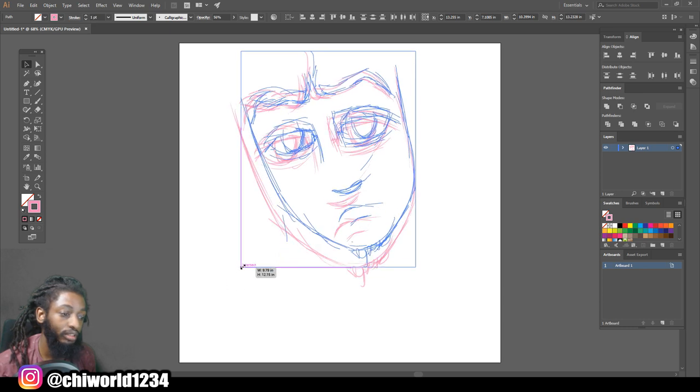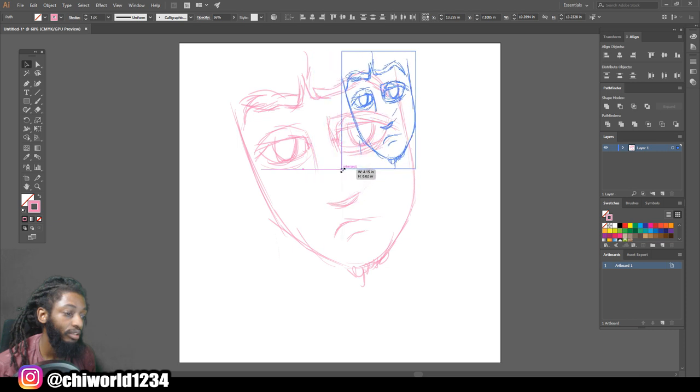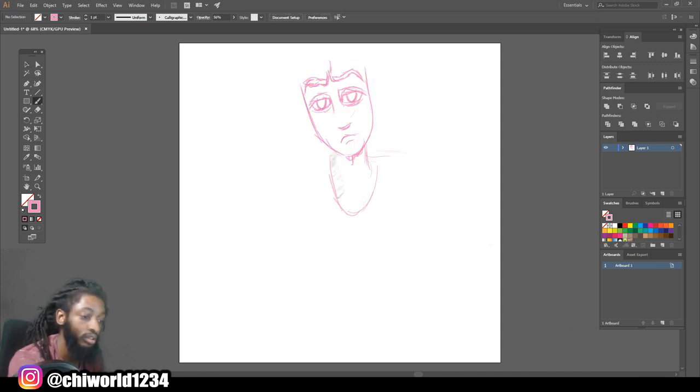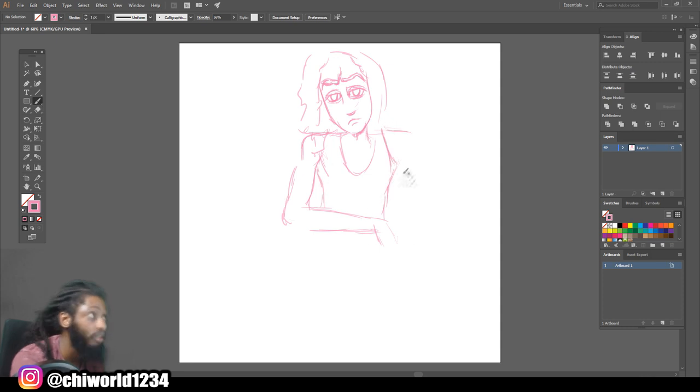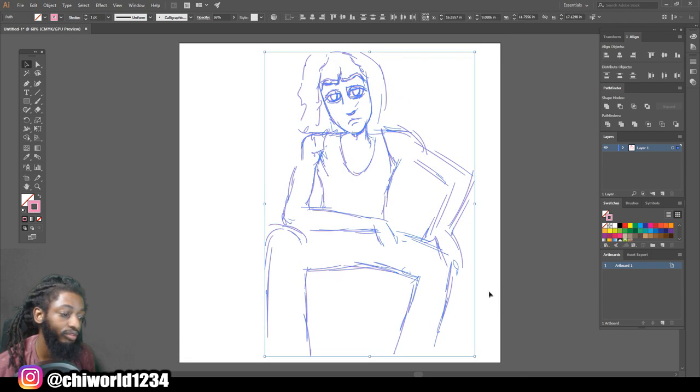Got the detail of the face. Let's break it down some. Make it a little thinner. We're gonna fit the rest of the body in. Scale it down a little more so we can fit it all.